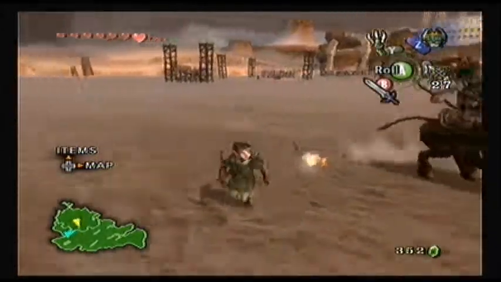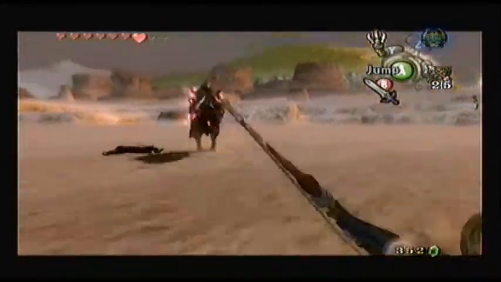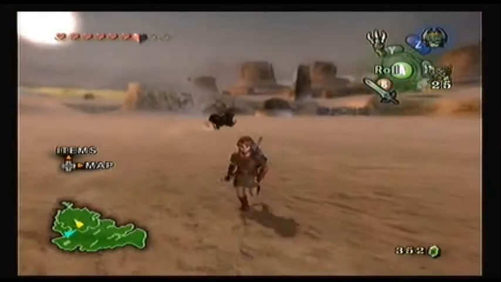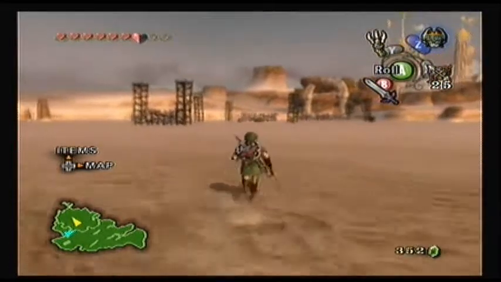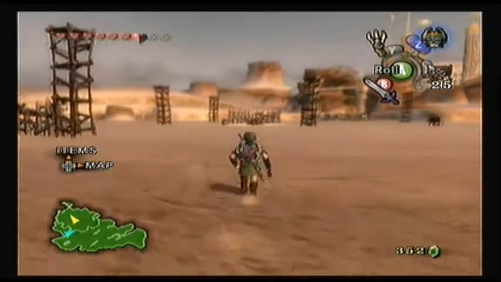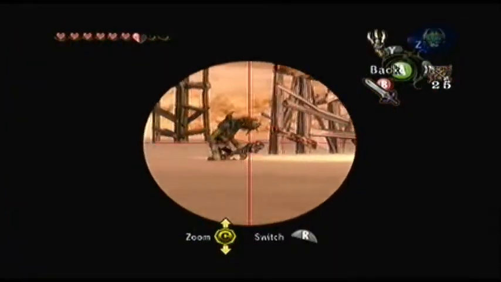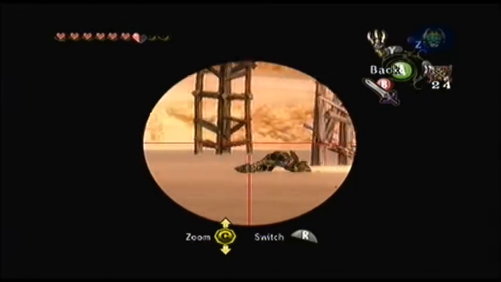Ow! Oh, this guy got on his boar. That's so not fair. I guess I took too long killing them, but essentially, if you manage to kill these guys and take them all by surprise, they can't come out and attack you, which is why I was trying to get rid of the ones on the watchtower, because if they see you, they'll alert the other guys here by the campfire. They'll get on the boars, they'll run off and attack you, which is what just happened.